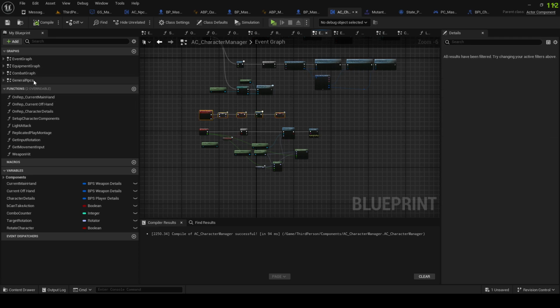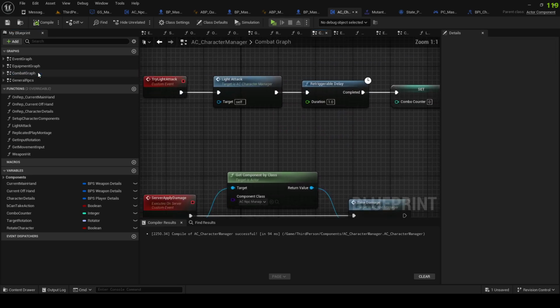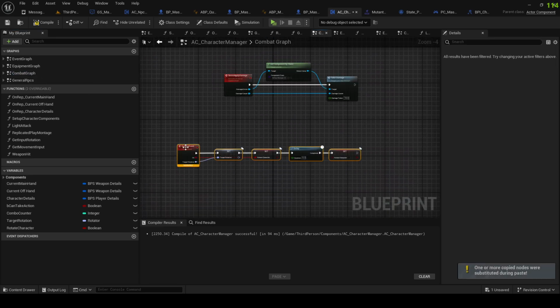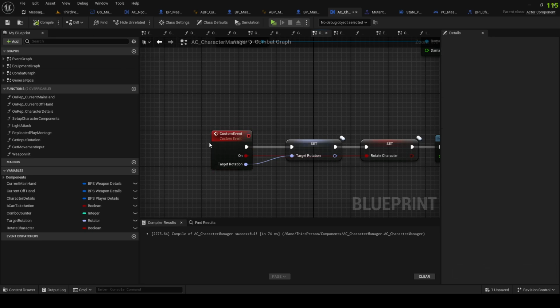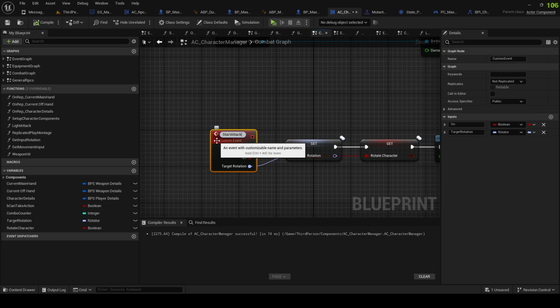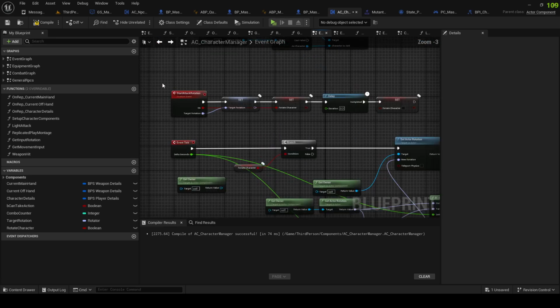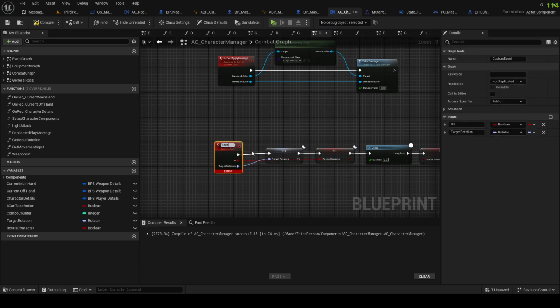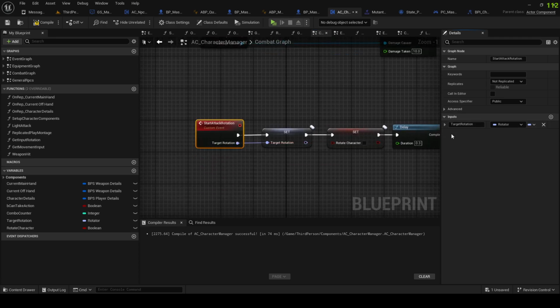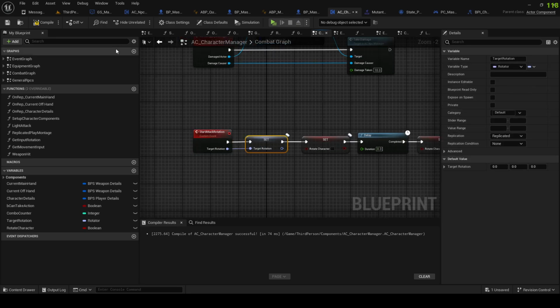Let's copy this and put it into the component graph. We will call it start attack rotation. We don't need this. And we will have an input of the target rotation, which will be replicated.